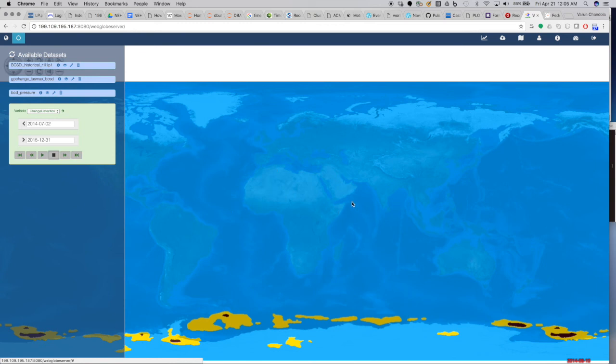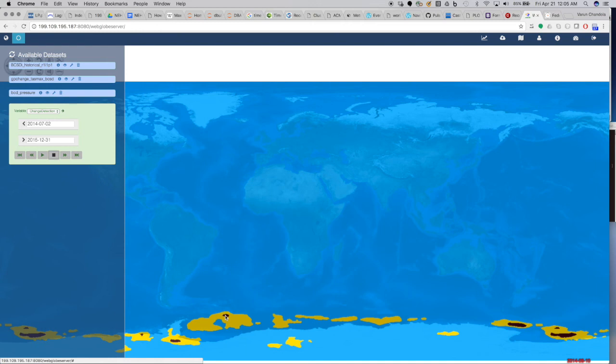So the way this algorithm works is that it looks at the data, and for every pixel, which is a half a degree by a half a degree cell on the globe, it gives you an assessment of whether it considers there is an anomalous change in the temperature or not. So blue means there's no change, yellow means that there is possibly a change, and black means that there's definitely a statistical change at that location.